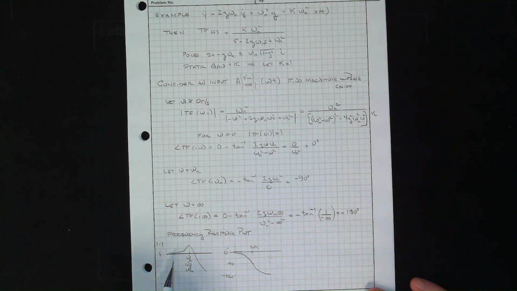On the gain side, there are 3 frequencies that are all kind of close to each other: the natural frequency, the damped natural frequency, and the maximum, omega max. Omega n simply means the place you lose half the phase. Omega d is, when you go to solve the differential equation, the frequency the system naturally wants to operate at as it attenuates and reaches steady state. So we'll see one of those things. We'll solve this stuff in a little bit.